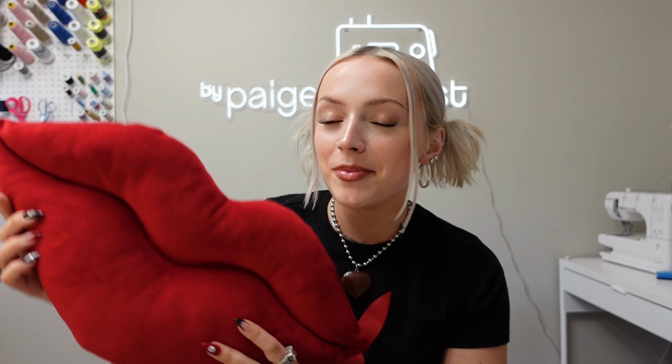The second pillow I'm gonna show you how to make is this lip pillow. I absolutely love her. I already have a pink one in my pink room, but I really wanted a red one for my living room. I'm also gonna show you guys real quick how to make one of these basic pillow covers. These are so nice because you can use the same inserts and change them out seasonally or based on your decor, and they literally take like 10 minutes to make.